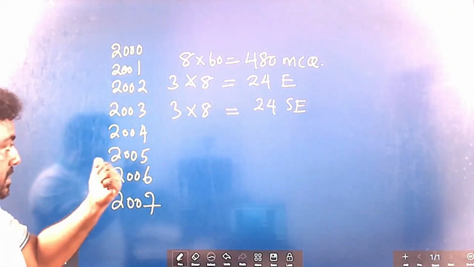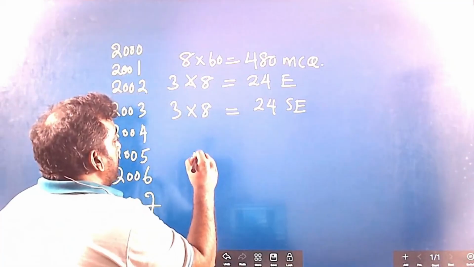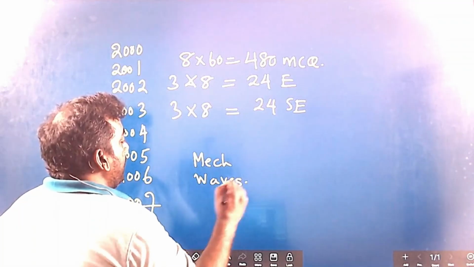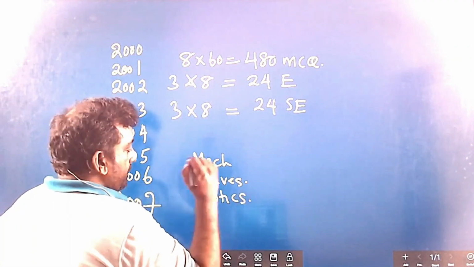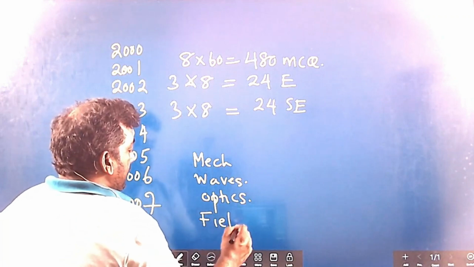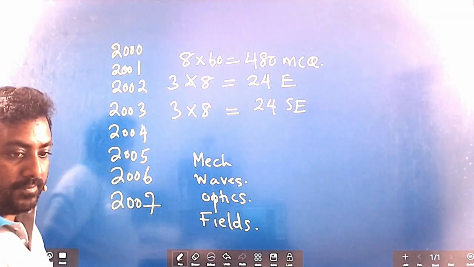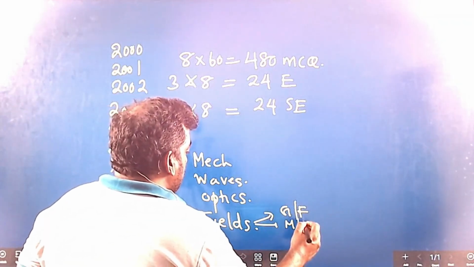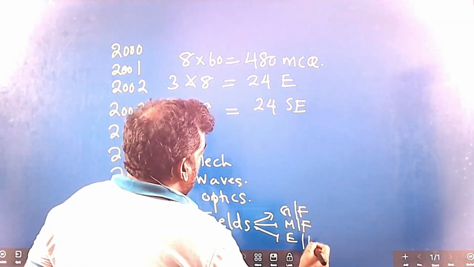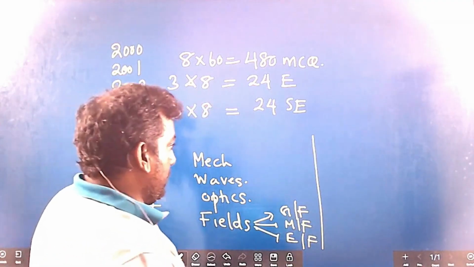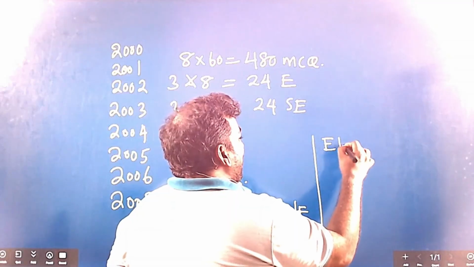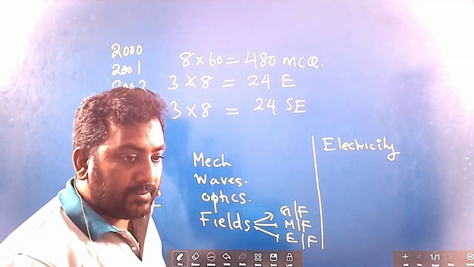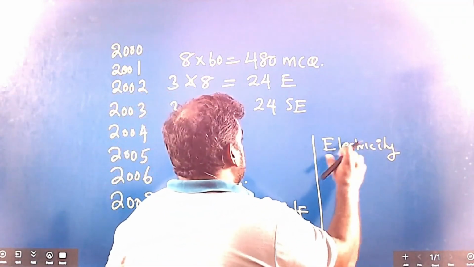So what are the questions we have covered? We have covered the mechanics essay questions. Waves questions are covered. Optics questions are covered. Fields questions are covered. This includes gravitational field, magnetic field, electric field questions. Right. Now, slowly we will be adding electricity questions from next week, from the other papers.